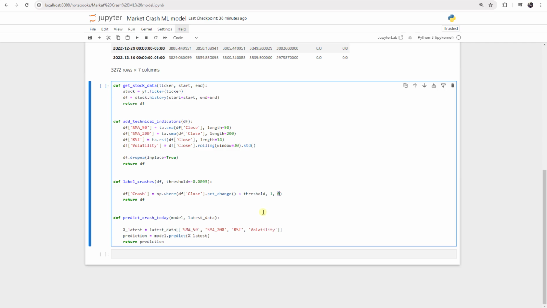Just because in data modeling, instead of true and false, we want 1 and 0, so we work with numbers. It's easier. That's why we use 0 and 1, not true and false. And here is the last function. We use this last function to predict whether today the crash is going to happen or not, or tomorrow the crash is going to happen or not.